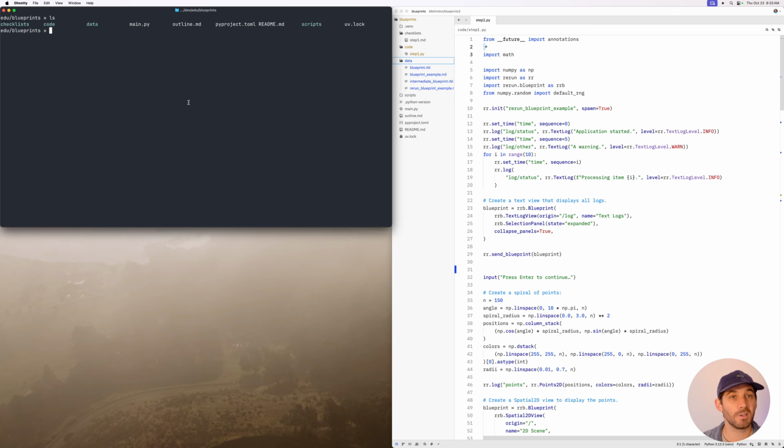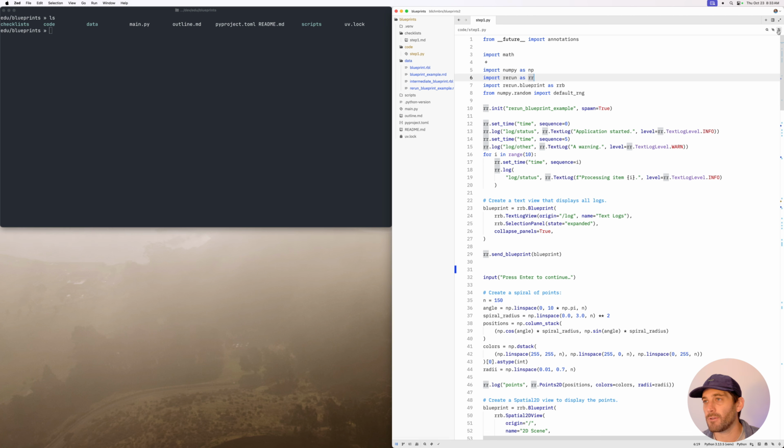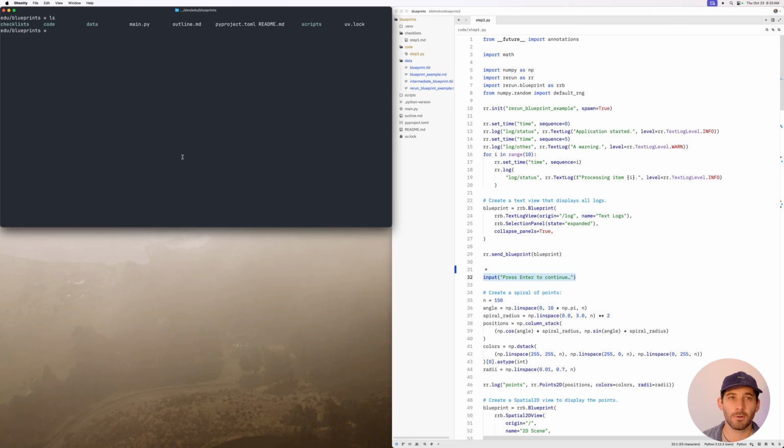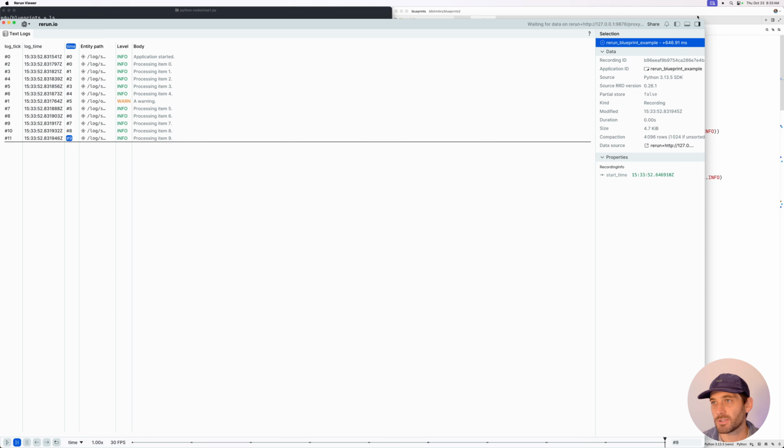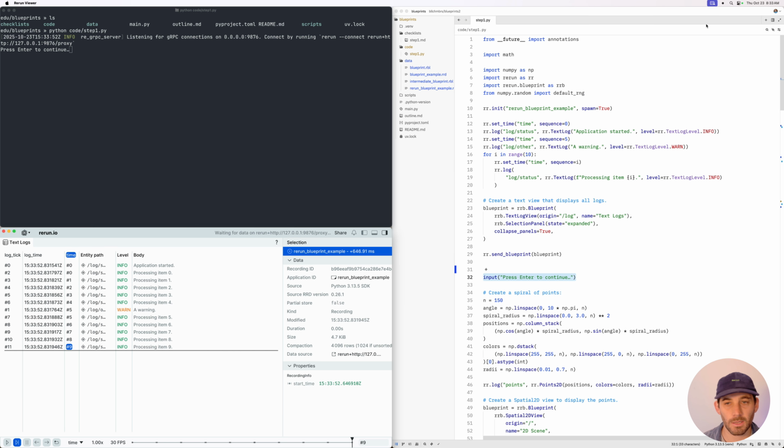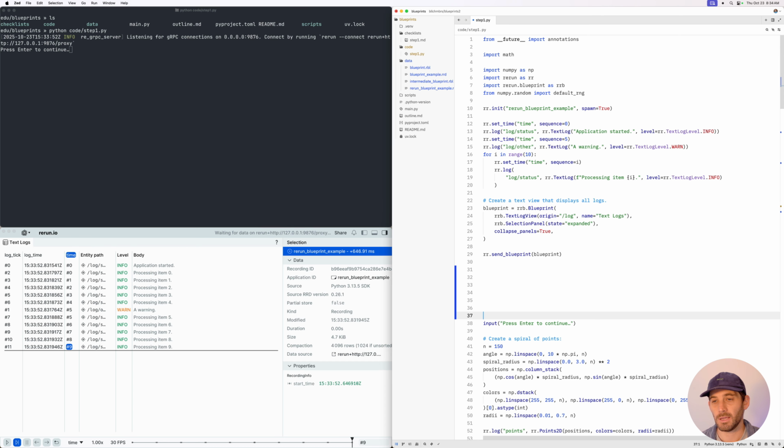So I'm in this blueprint directory. You'll have the code. There's only one file, so it should be pretty simple to follow along. Let's go ahead and run that file. You can see I have that file pulled up here. Let's run it. We have a number of inputs in here, so we'll block to talk about what's important. I'll go ahead and run this code, step one. That is great. So here we've got a viewer. I'll just put it down in the bottom corner, and let's go ahead and see all that we have done.